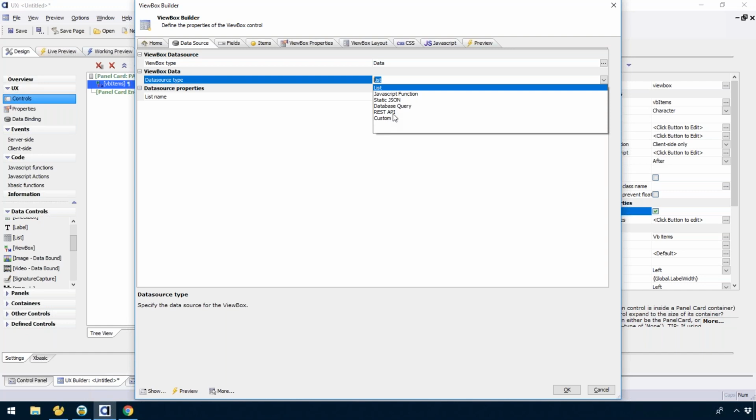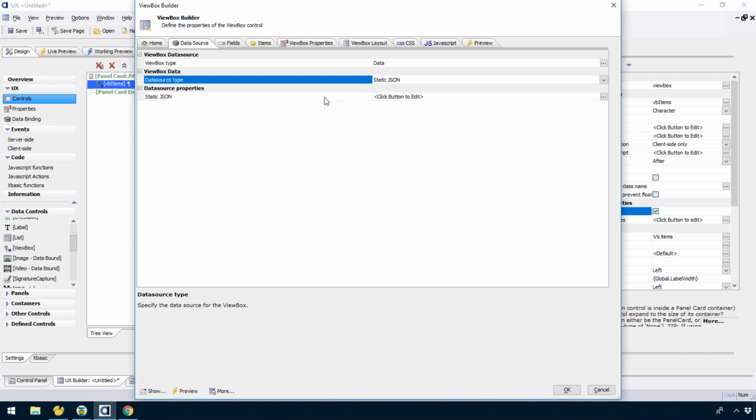And that's a lot of fun because now you can kind of get rid of the middleman and connect directly to your REST APIs and create user interfaces on top of that. And we're going to be exploring that more and more because the cool thing about that is it's insanely fast and very flexible and gives you a really cool development paradigm to work with. But I'm going to go ahead and select static JSON here.